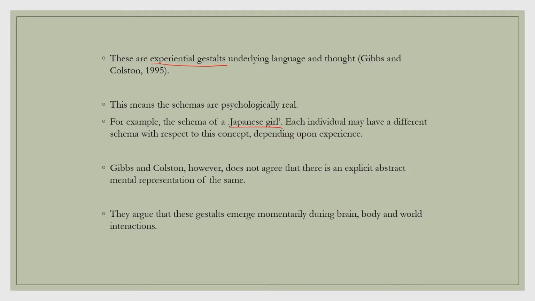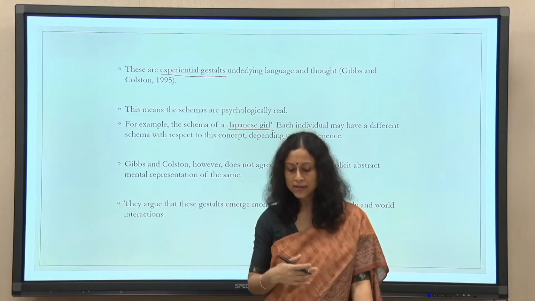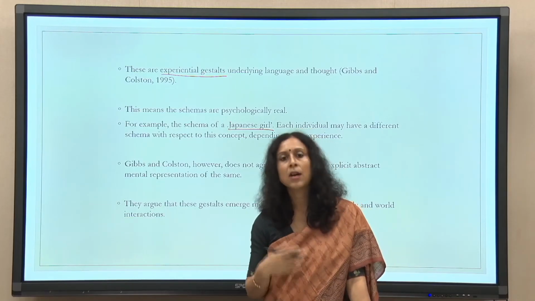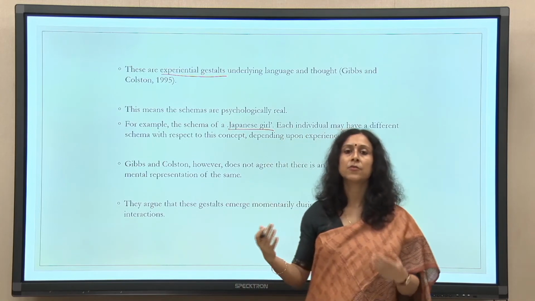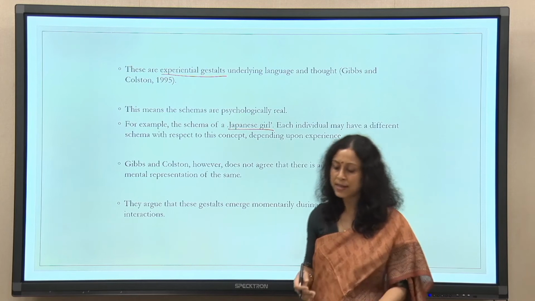As you gradually, let us say, the same person goes on to meet some Japanese people later in life and gets to experience Japanese food and so on and so forth, then the schema gets further enhanced, and you accordingly change it. So, this is how schemas are created. Now, one individual might have a different experience from another person. So, their individual schemas might differ.